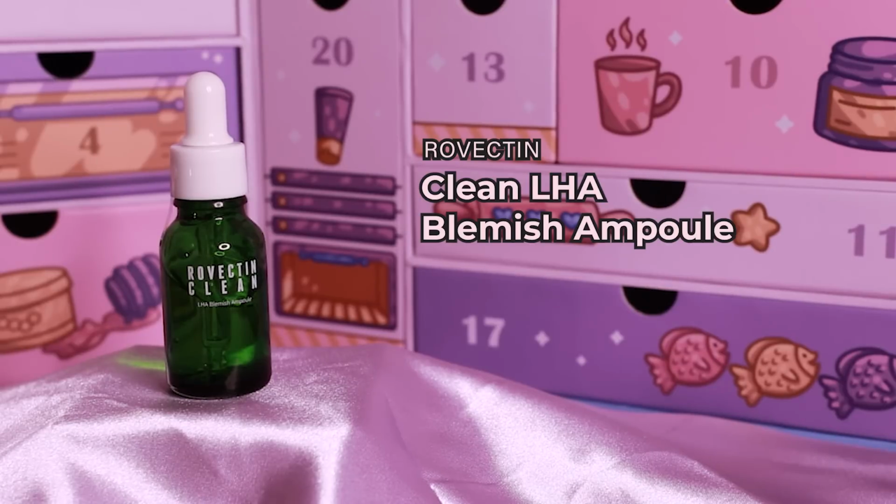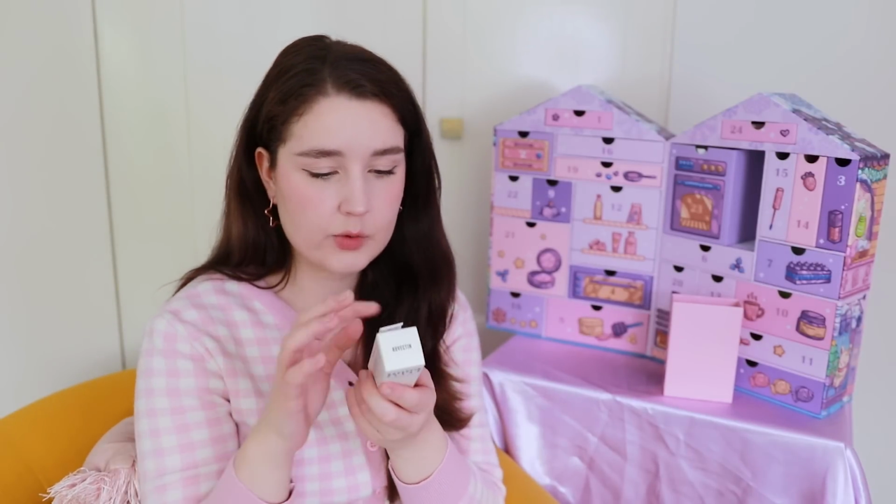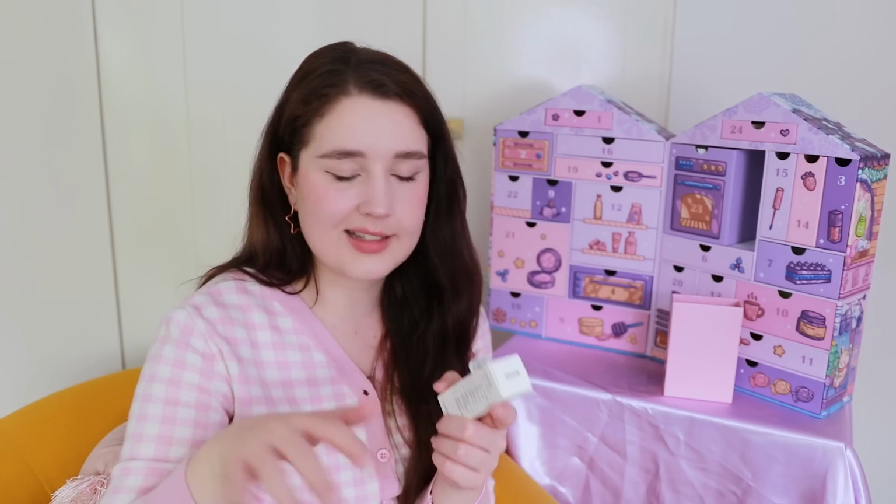So this is the LHA Blemish Ampoule. And I actually don't know a whole bunch about LHA either. It's an ingredient that's kind of new to me. It does seem that this is a chemical exfoliating product, but definitely more on the gentle side because the bulk of the ingredients are very hydrating and soothing. So you've got your niacinamide, a couple of different versions of hyaluronic acid, panthenol, glycerin, a classic. And even though he's a little guy, this is actually a full size because it's 15 mils. It's an ampoule, so it's designed to only have a couple of drops used. But yeah, this is very intriguing. I will investigate it further, but that does seem like quite a slay proposition.